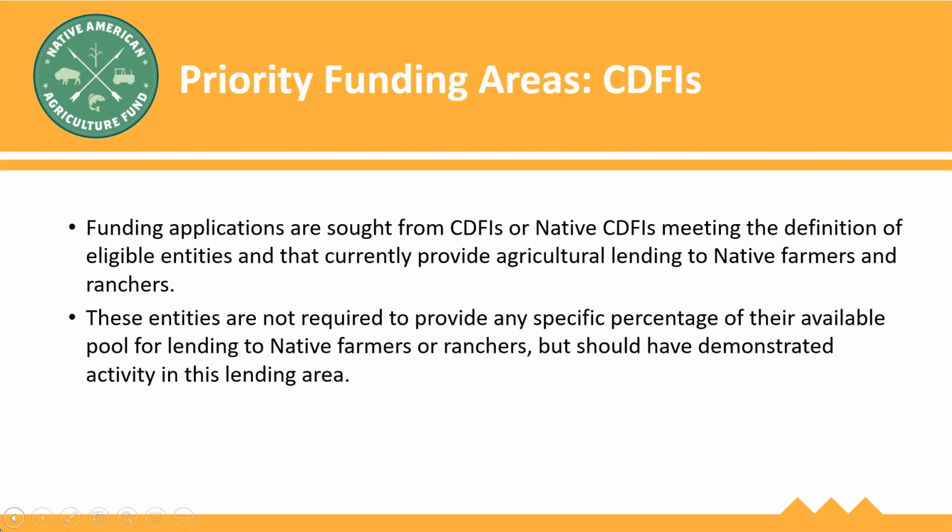Okay. Moving on. Priority funding areas, CDFIs. Funding applications are sought from CDFIs, native CDFIs, meeting the definition of eligible entity that are currently providing agricultural lending to native farmers and ranchers. These entities are not required to provide any specific percentage of their available pool for lending to native farmers or ranchers, but should have demonstrated activity in this lending area. Next slide.